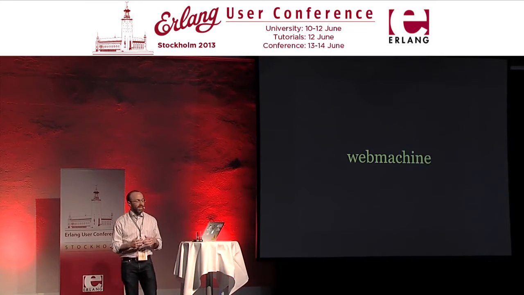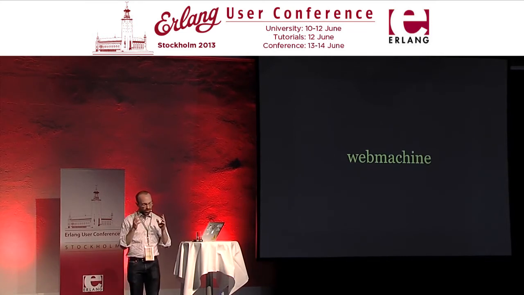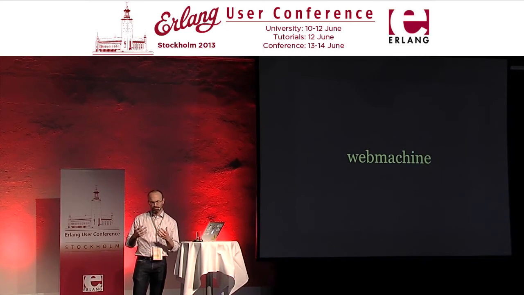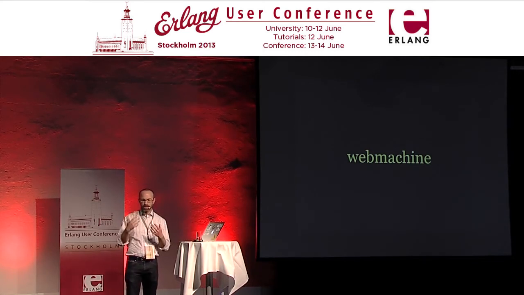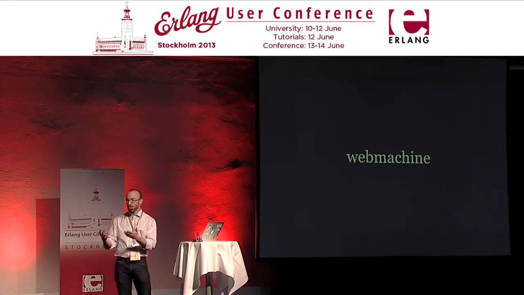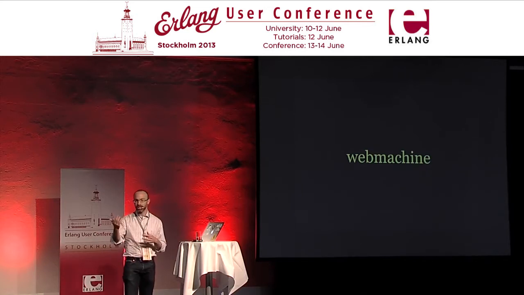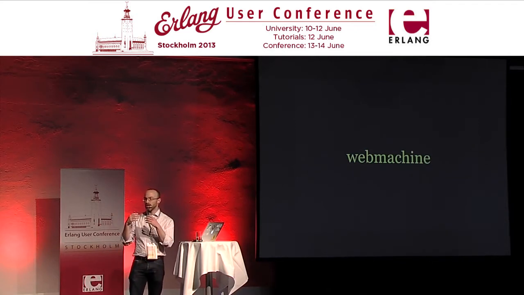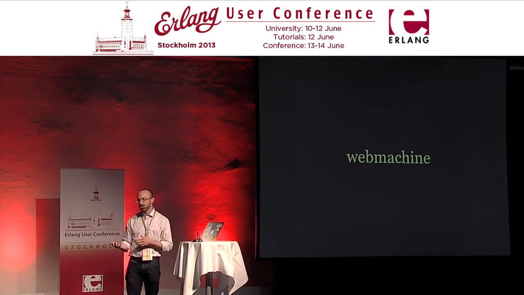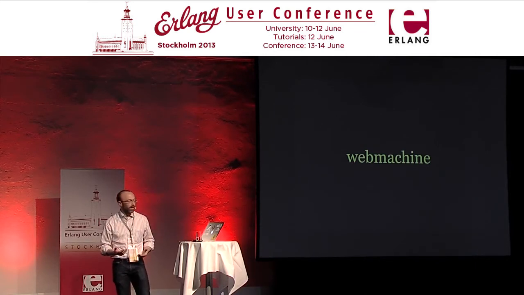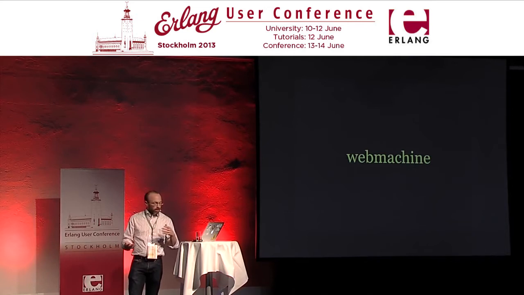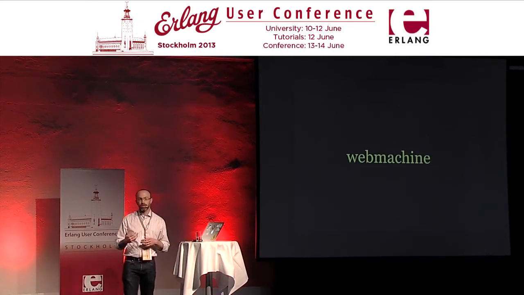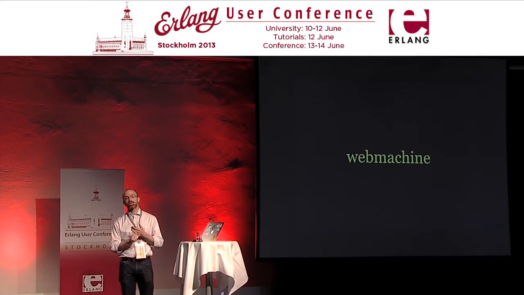But if you really want to do REST, Web Machine does this really great abstraction for it, where instead of like most things that say, this is a URL and it was a GET, please read from the socket and write out to the socket, Web Machine dispatches on URL to what we call a resource module. It's an Erlang module that represents a resource at that URL. Web Machine then asks that module questions about the resource. And the questions are things like, does this resource exist?